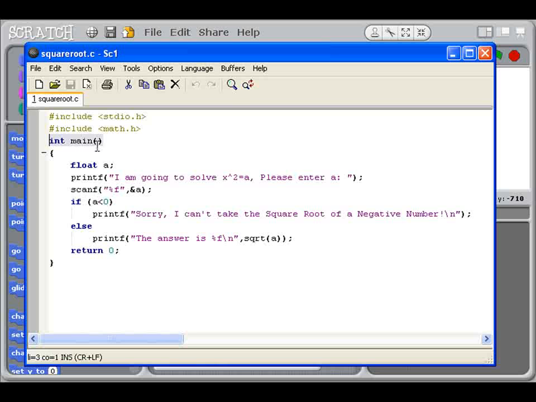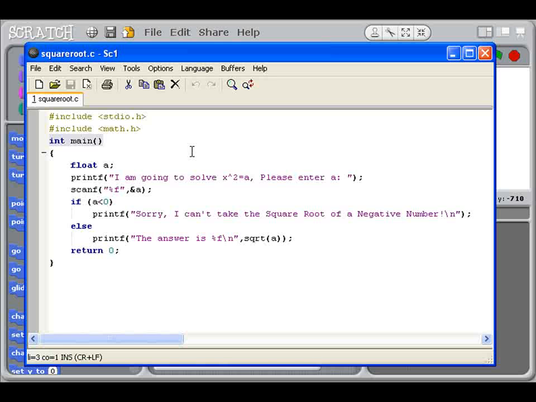It has a parameter list in case we want to select things from the command line when you run the program, but we're not going to worry about that, so it's just empty right now. And it returns an integer. We always want to tell the operating system if we encountered an error while we were running.